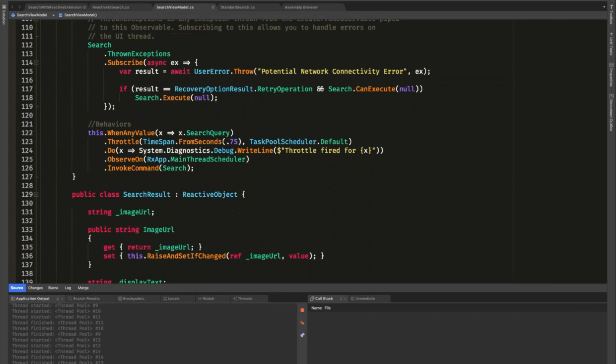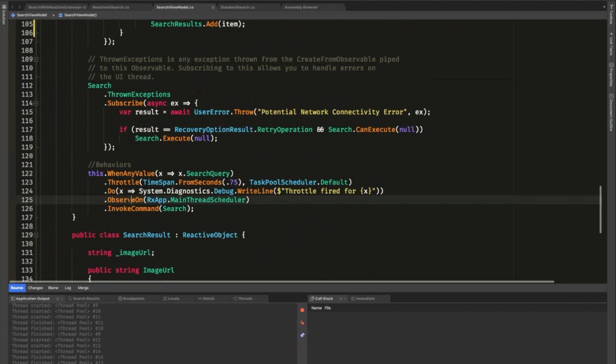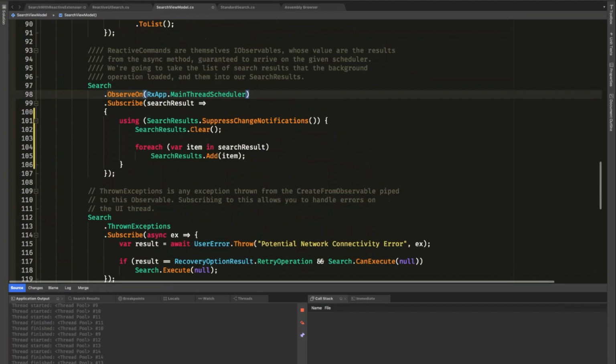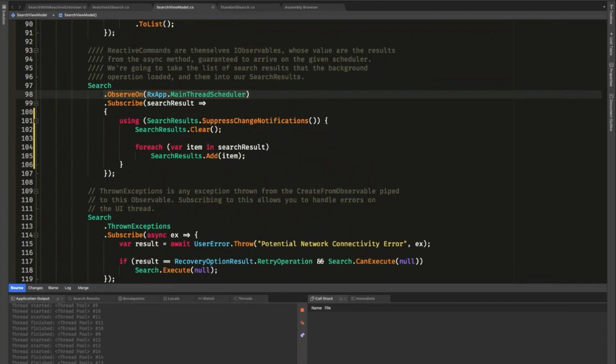So when we receive our data in, we say that we want to do some unit of work on the UI thread. Let's come up here to our search results. We say that whenever we get this new list of data sent back into us, observe that data on the UI thread. But there's a lot of cases where you actually want to do all of your work off of the UI thread, or you want to do a portion of your work, sort of your setup work and things like that, off the UI thread.